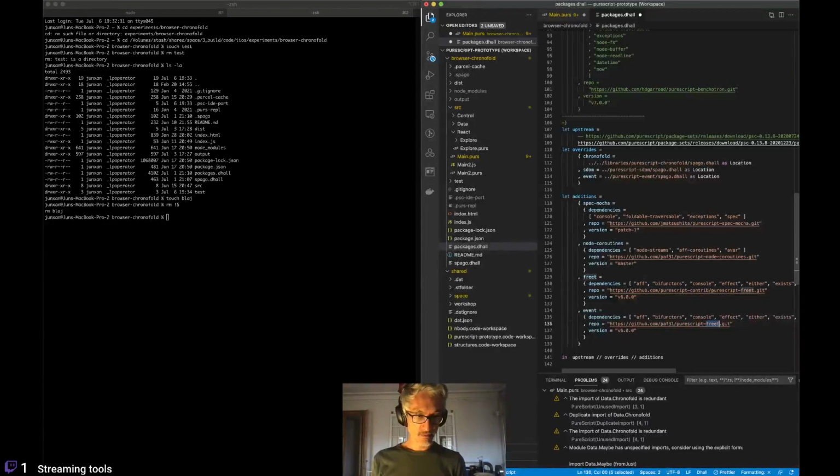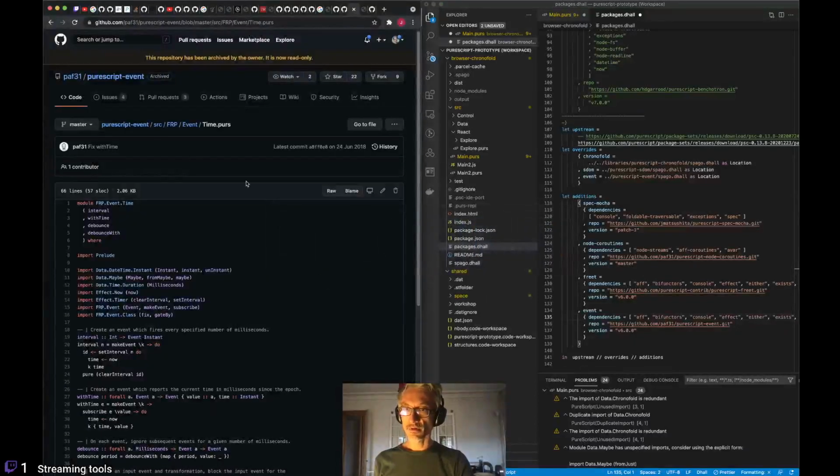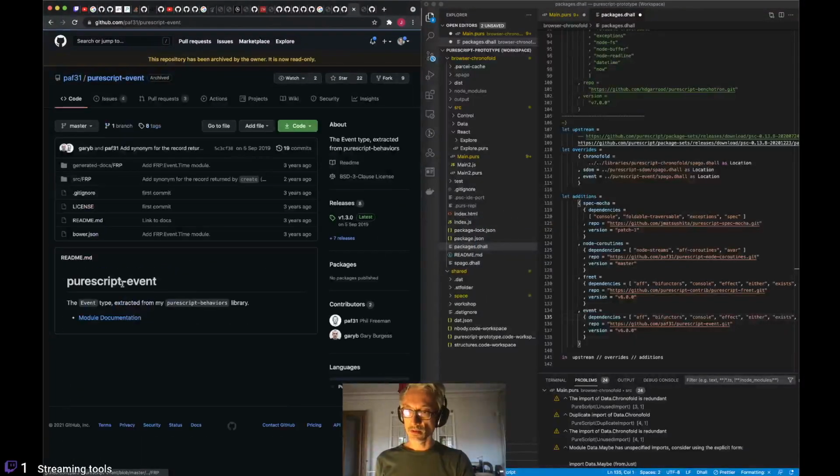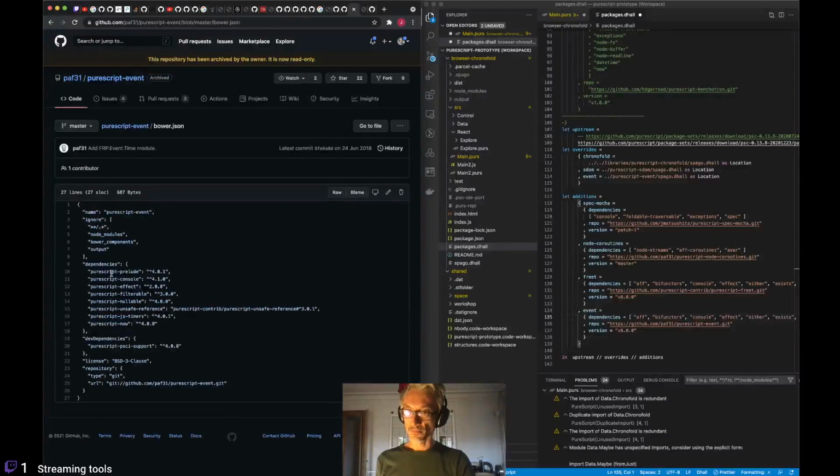Path, split event. And what do we need for this? We need prelude, which we don't need to put in there. Console is there.